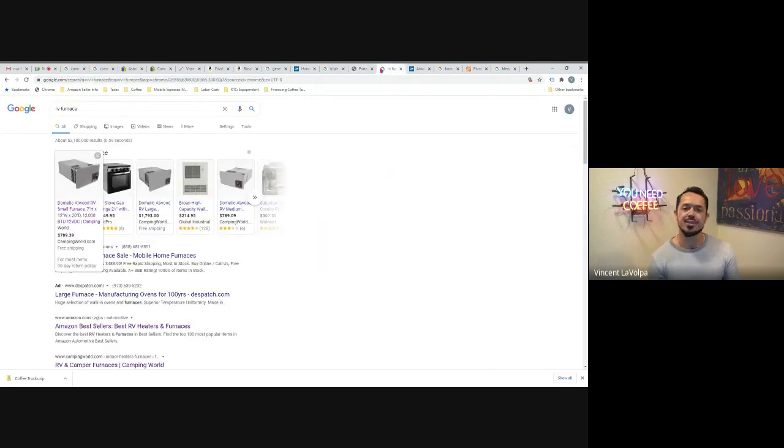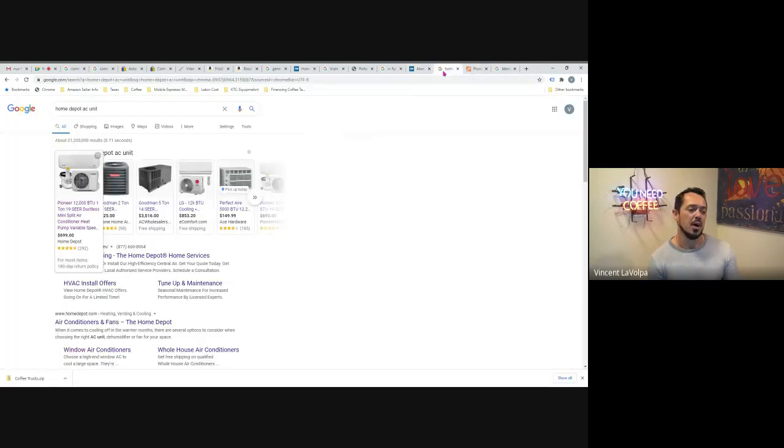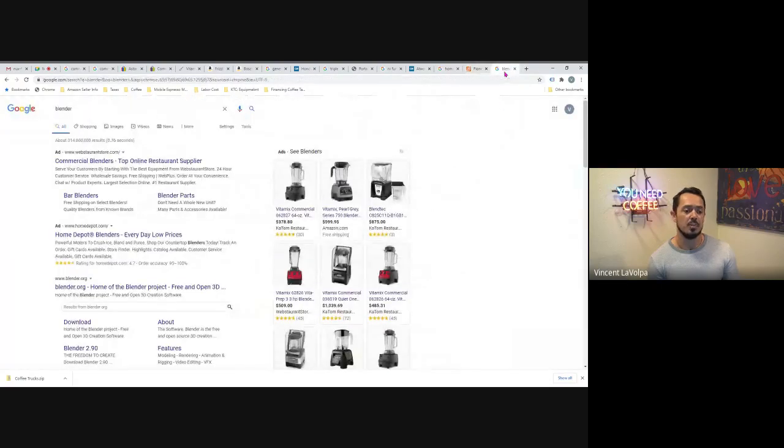Okay, RV furnace. If you live up north, you'll probably have to stay warm, so getting an RV furnace might be a good idea for you. There's one out of Camping World for $700, $800, excuse me. An AC, if you live down south and it's hot, you'll probably need an AC. So, a Home Depot AC unit, some more blender stuff.